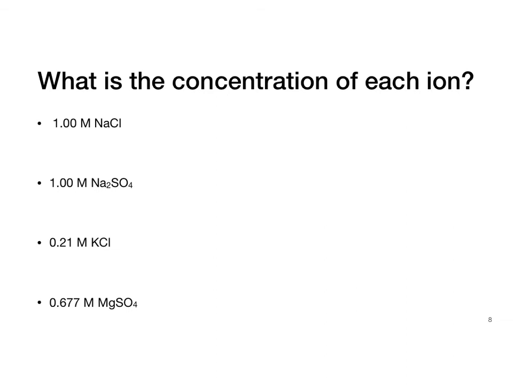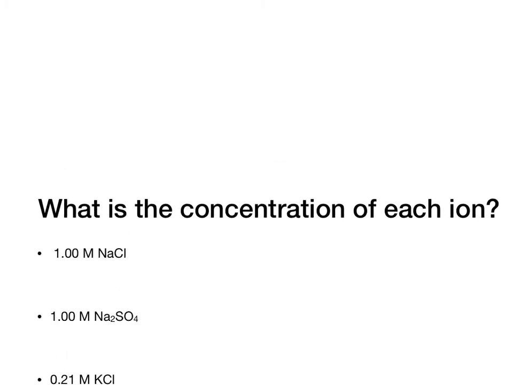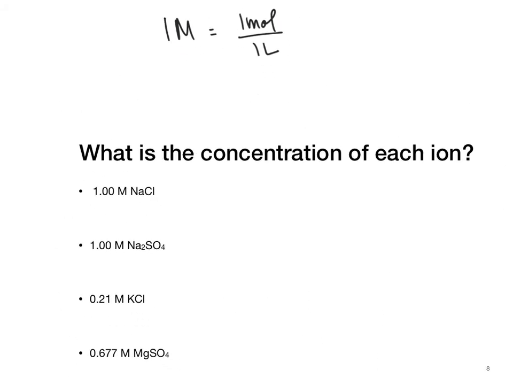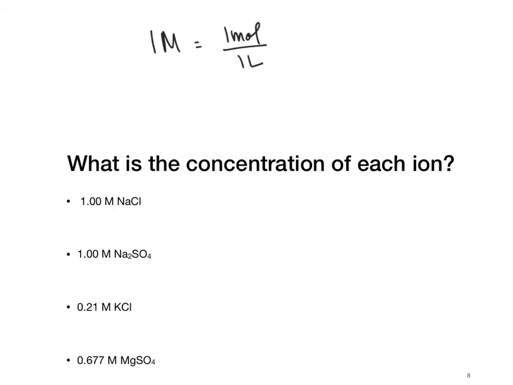So let's think about the concentration of an ion. A lot of times we need to think about, what does this mean? If we have 1 molar, that means that we have 1 mole in 1 liter. So when we think about this component, it is 1 mole per liter of everything in solution.